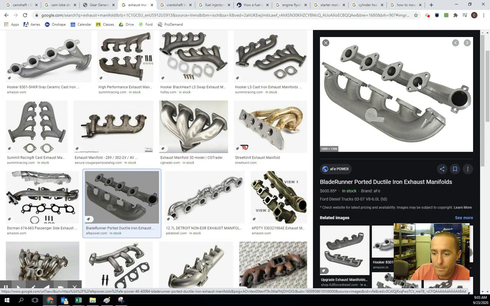We figured it's going to bring in more air. You have more volume, make it bigger. But we did it all by hand. What ended up happening is some of these ports were bigger than the other ones, so this cylinder right here was getting more air than the other cylinders. It was a really rough running car when we put it together and fired it up.